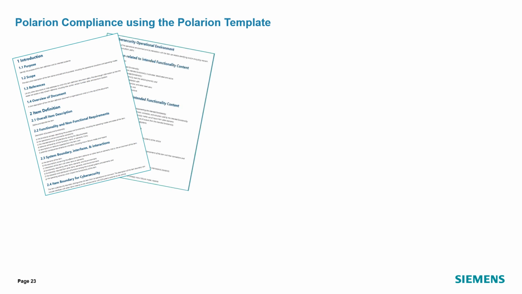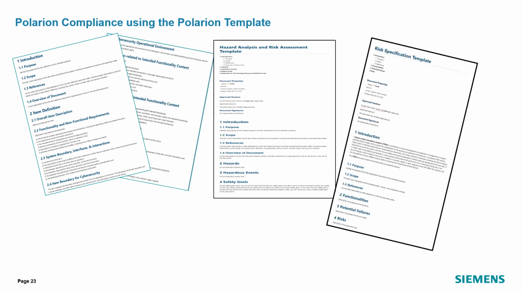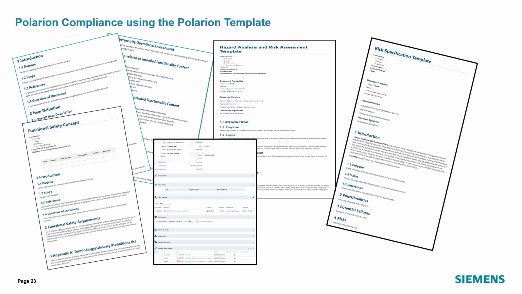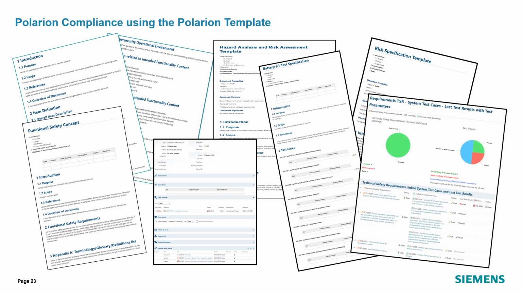Polarion X compliance using our Polarion X templates. We have tried to provide you a number of templates from our item development, our concept, our HARAs, our verification, and different items. We hope that you are able to use these as intended to meet compliance to 26262. If there is ever a need, please do not hesitate to contact your Polarion representative.